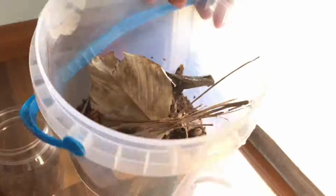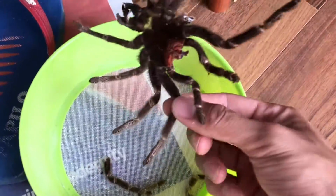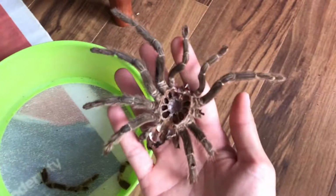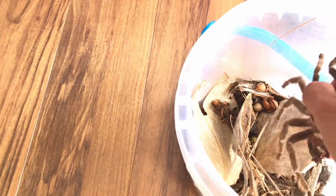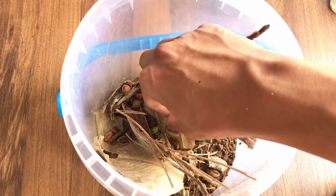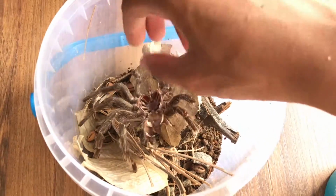Yeah, nothing much, but oh, let's put in a tarantula molt just because we can. This is my Lasiodora parahybana molt, by the way. Look at how massive this thing is. Yeah, let's just put this in because we can, right? Just drop it in over here. It'll look pretty cool. It's a bad idea for me to hold it like this because of the urticating hairs, but I don't know. There we go, looking good if you'd ask me.